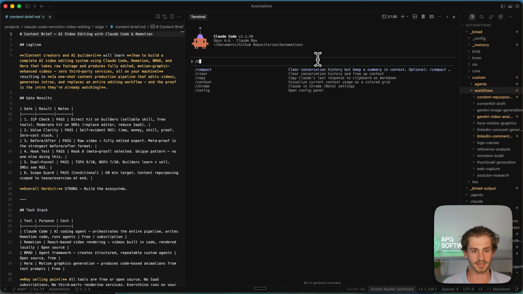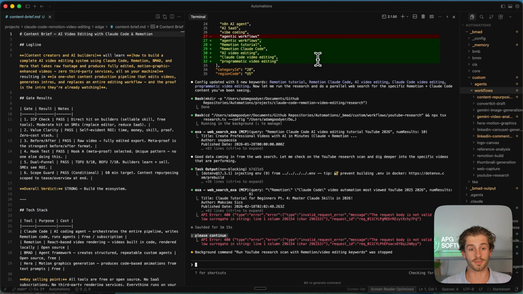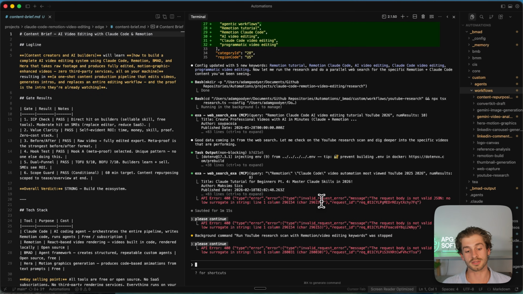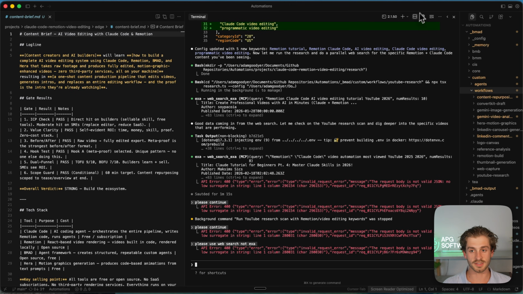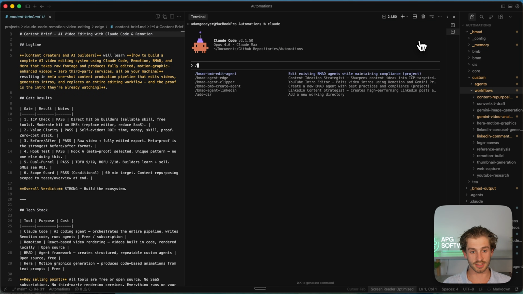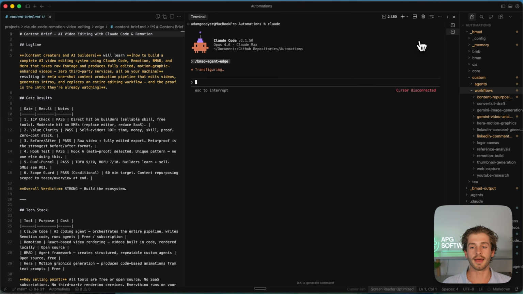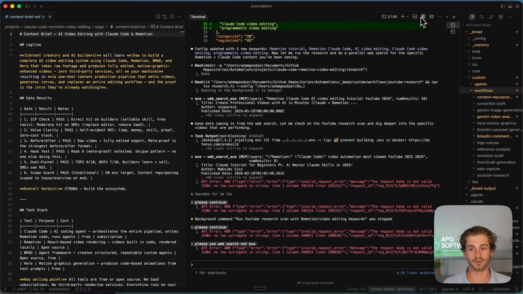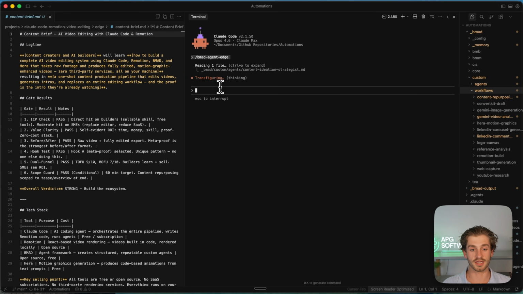So if we come back in here to a new window, we go resume. This is how you resume a previous conversation. We can basically open that up again and then say, please continue. And it should work this time. Oh, still saying there's errors. Please web search, not Exa. Damn. All right. So let's just run the agent again. We'll run Edge, and we're going to run the competitive research in a new conversation for the project.